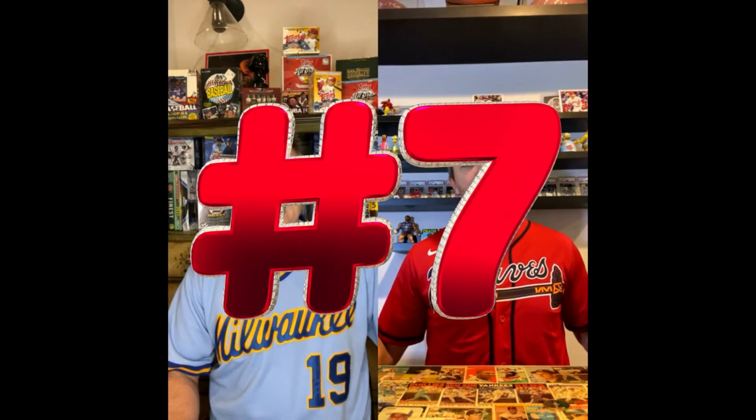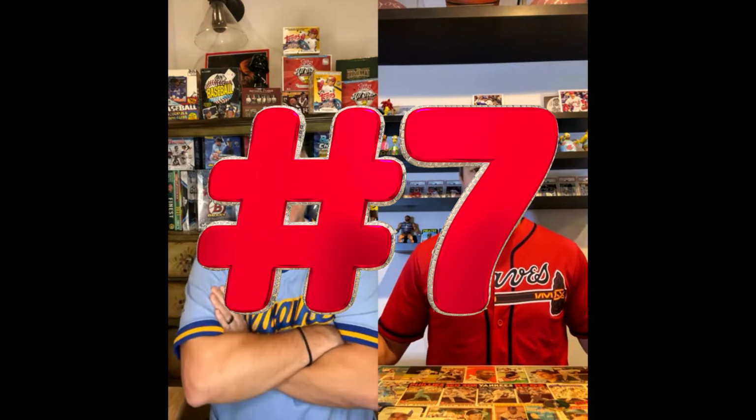Okay, we're going to get in a time machine for number 7. We're going back to the debut year of Topps Chrome, 1996. There are some great images in this set, and I know we weren't going to talk about parallels, but we are going to have to use parallels here. In 1996, the refractors were 2 per box in the hobby. It's crazy to think that more Topps Chrome is printed now than it was in the mid-90s, but that's for sure the case. You don't see a lot of these refractors.